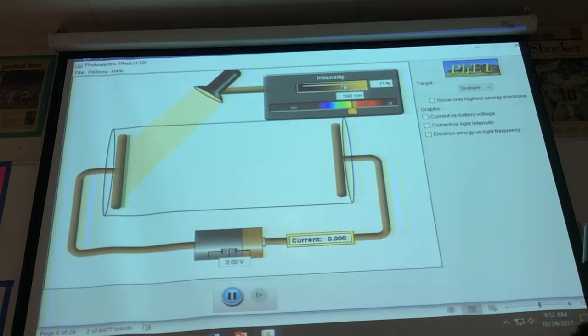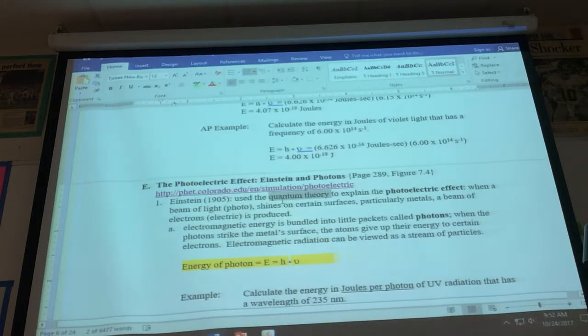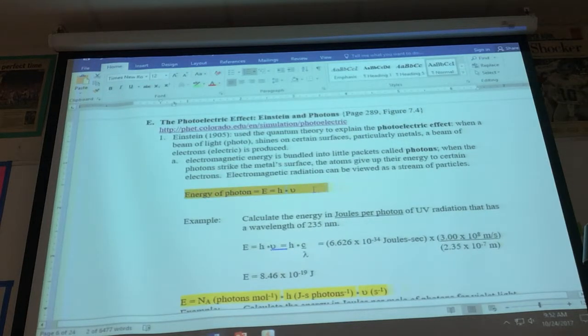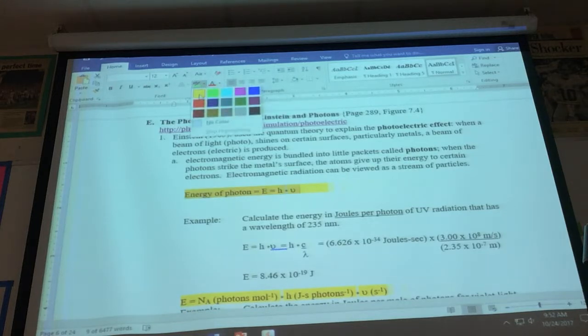We can up the intensity, but it doesn't matter. As you go lower and lower in energy and frequency, you're not getting the electron emission. As you increase the frequency, you're going to get it. It is metal dependent. So whereas this one, you can see the electrons being emitted, you don't see that to be the case in this region with zinc. Although if you go, for example, here again, no. If you go in the UV region, you will. So it is metal specific. It depends on the intensity and the frequency of the light source. Photoelectric effect links light to electron ejection. You can calculate the energy of a photon using the same formula that we used previously.